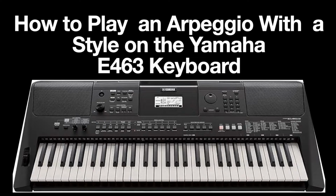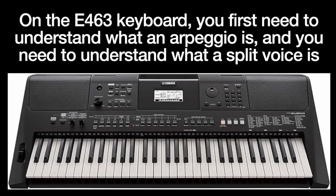This video is how to play an arpeggio with a style on the Yamaha E463 keyboard. Listen to this split voice playing an arpeggio, and then you need to understand what a split voice is.